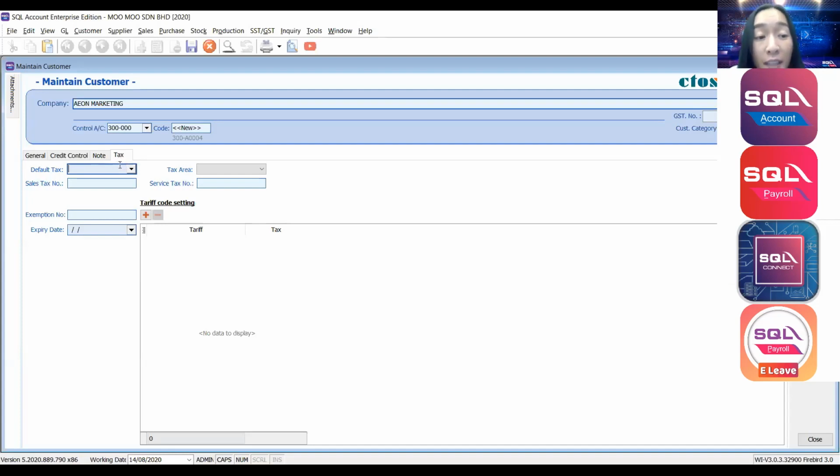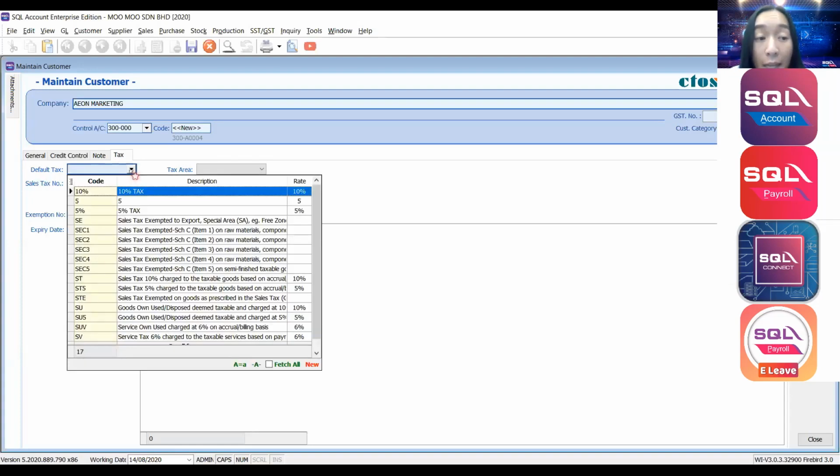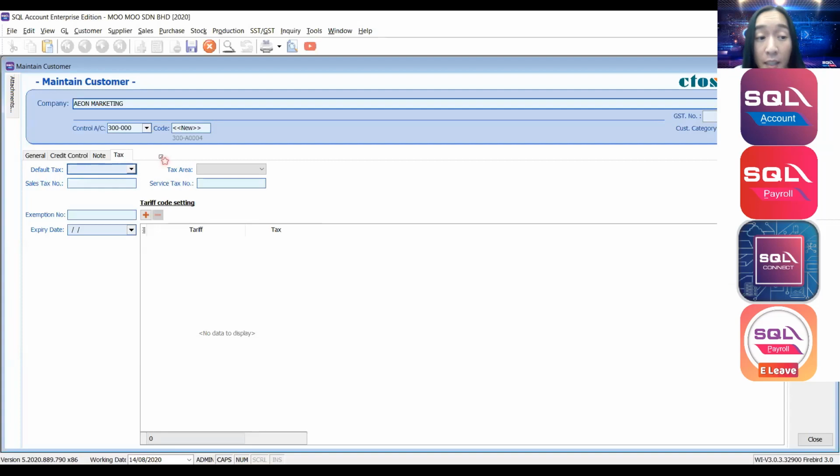So the tax here, no need to select one by one, because just now when we started SST, we already selected ST as our default. You have to charge them 10% compulsorily, so just leave it blank. When you do the invoice later, for example, the system will automatically select the tax code for you.